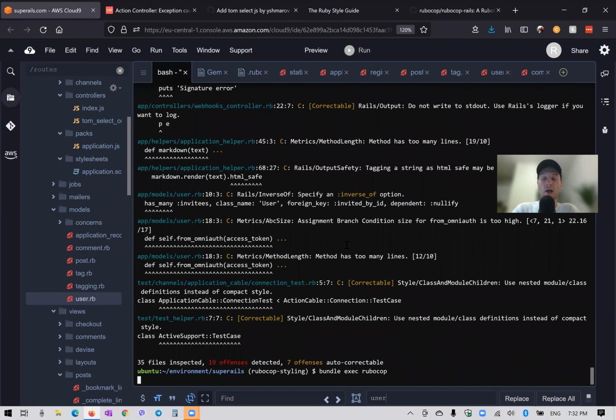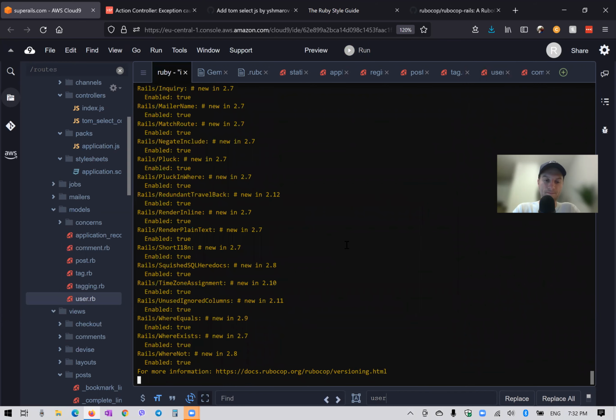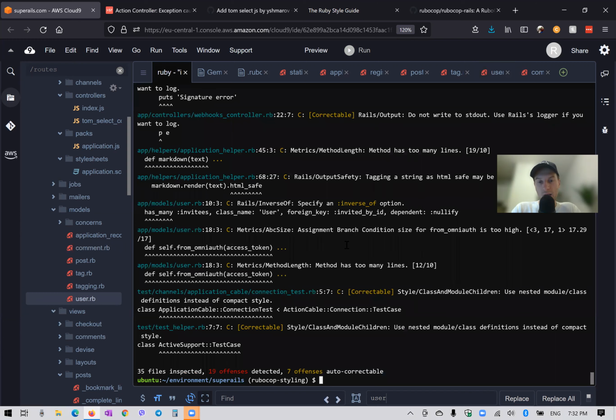Again, I type bundle execute Rubocop. Okay, so we still have this error, but anyway, we can focus on it later. It's not something critical. Then in application cable, it's not something I want to fix, especially in the test folder because it was auto-generated.